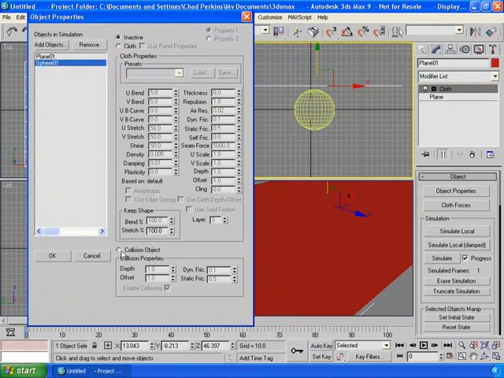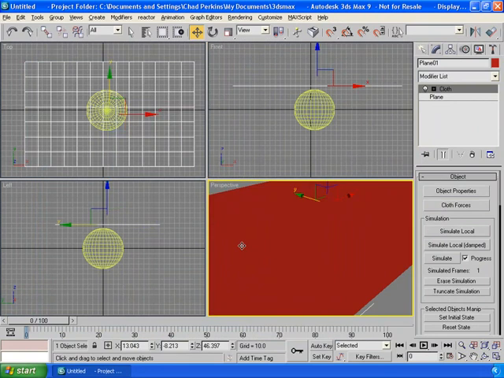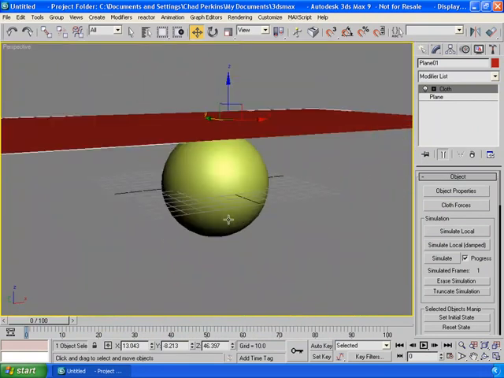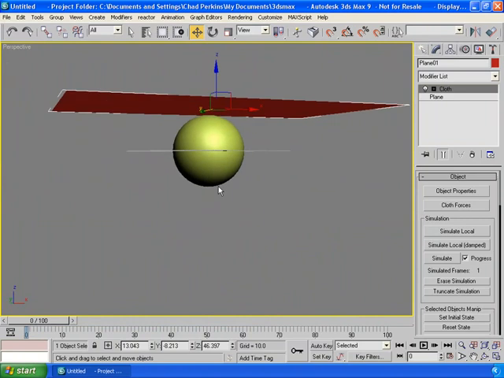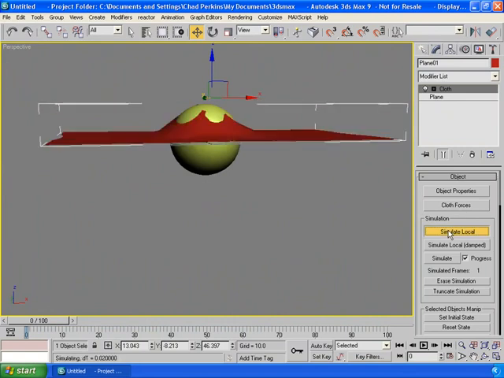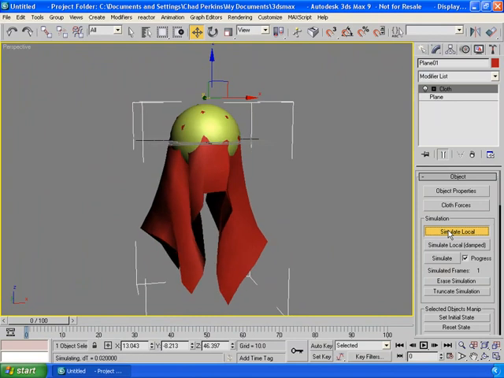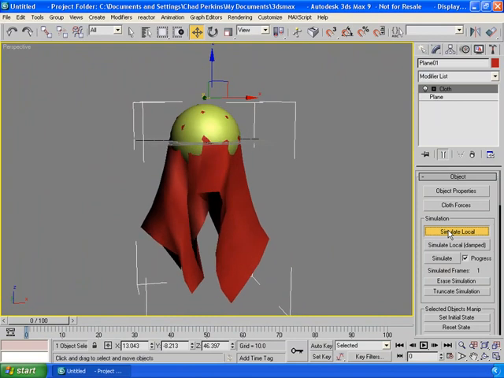And I'm going to maximize the perspective viewport here. Arc rotate around. Very nice. Now that we know what our players are in the game, Max is ready to simulate local. Hit that button. Hey, very nice. Very nice. You hit that button to turn off that simulation. Very cool. It's just that easy. It looks like cloth, but it's not. It's just a plane. So just a little bit about hair, fur, and cloth in Max. Boy, that's just fun stuff, isn't it?